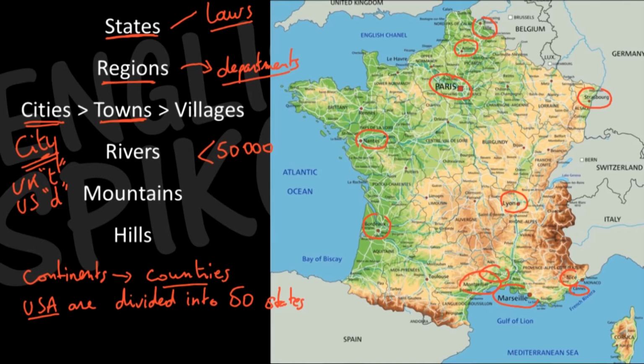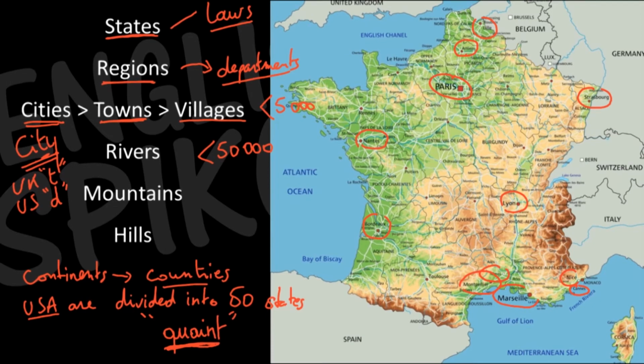Then if it gets even smaller, you can have villages. We would call a village something with less than 5,000 people, perhaps. So you have cities, lots of people, towns, a little bit fewer people, and villages, which are the smallest of all, but quite often the most quaint of all. A village can be quite quaint. Quaint means that it's lovely, it's very colorful, and it has a soul. It's usually a little bit old, with lots of stones and plants, and it actually looks very nice. People love to take photos of quaint places. Cities and towns are not very quaint usually. We can say only villages can be quaint. It's a very good word to add to your vocabulary.